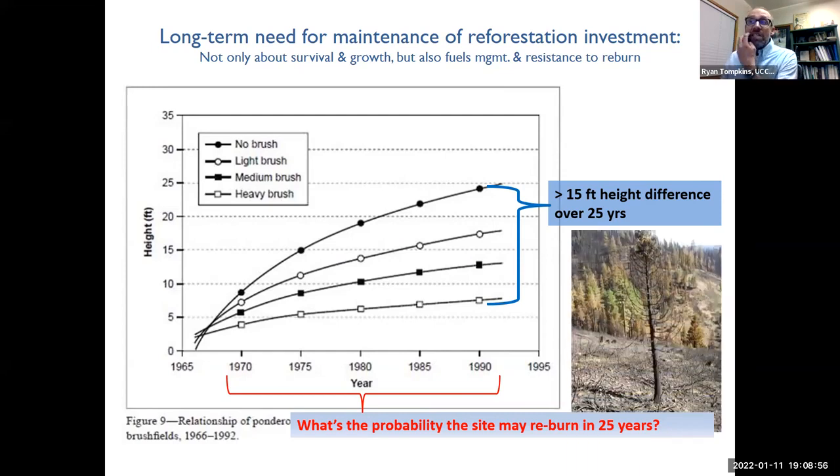And on the Moonlight Fire, this was about a 25-year-old seedling that was planted in a plantation. It was about 6 feet tall, about my height. And you can see it was swimming in a sea of brush. Because we had neglected the growth requirements of those seedlings that we planted, they weren't tall enough or large enough to develop the fire resistant qualities that these species need to develop to be resistant to fire.